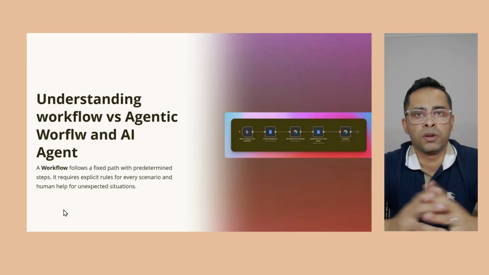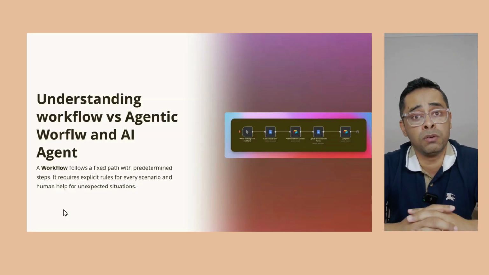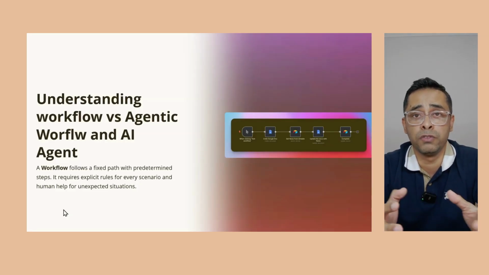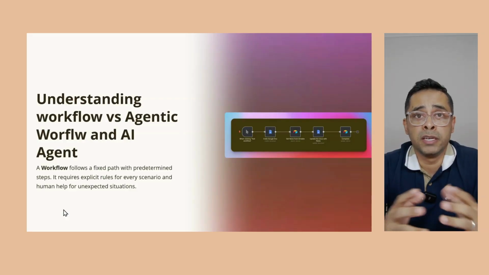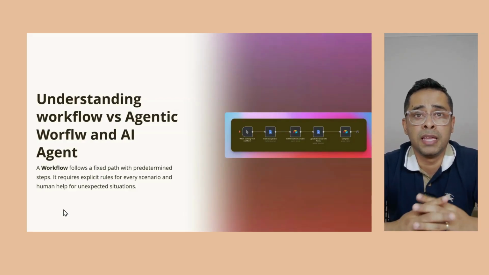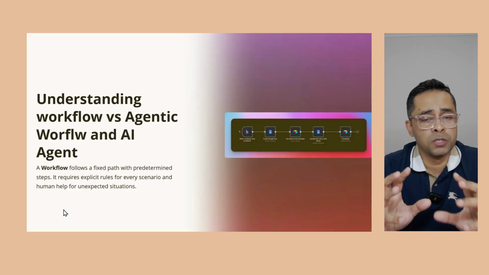Let's quickly understand what a workflow is, what an AI workflow, or agentic workflow, is, and what an AI agent is. There's a lot of confusion around AI terms, so let's clear things up. People often use agent and workflow interchangeably, but they are 2 different approaches. A workflow is simply a series of steps which has been predetermined.